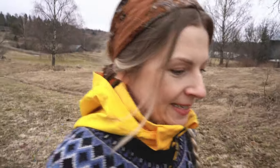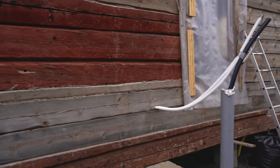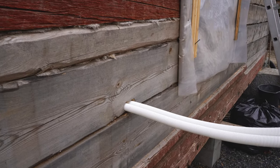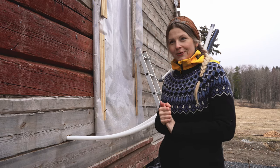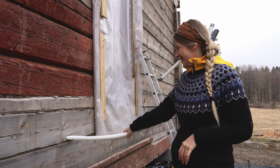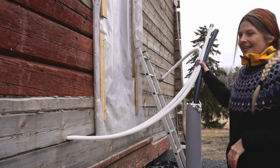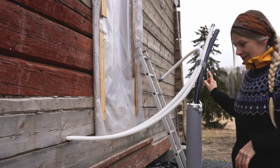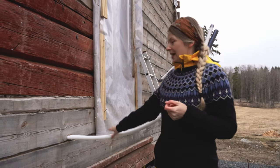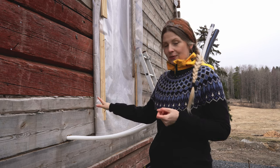I have been blabbering for a long time now, but what I actually came here to show you is something that has happened on the house. So we are getting all modern here — we have warm and cold water pipes going into our house. It's not attached to the main water pipe and we don't have running water here obviously, but everything is ready in the kitchen for the water to come.